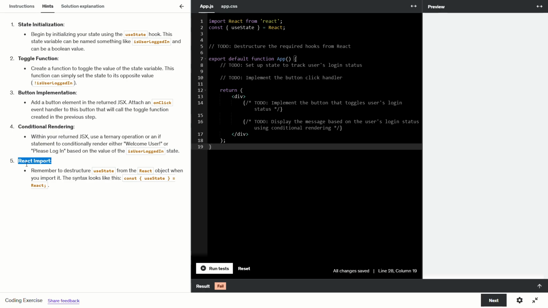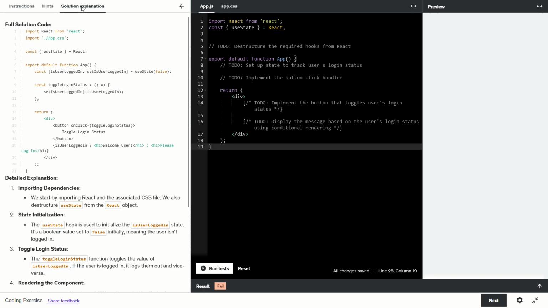Hint 5. React import. Remember to destructure useState from the React object when you import it. The syntax looks like this. Now you can go to the Solution Explanation tab to find the full solution code.